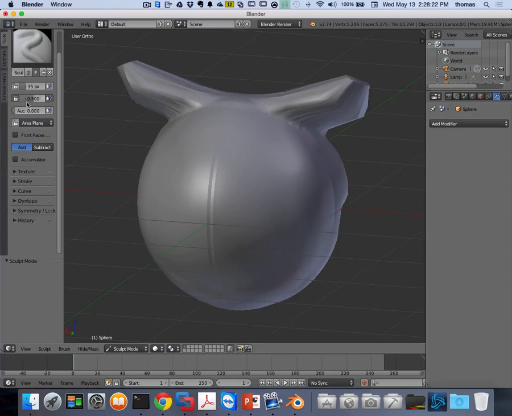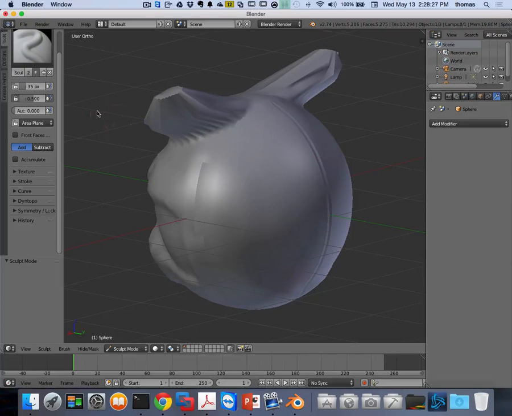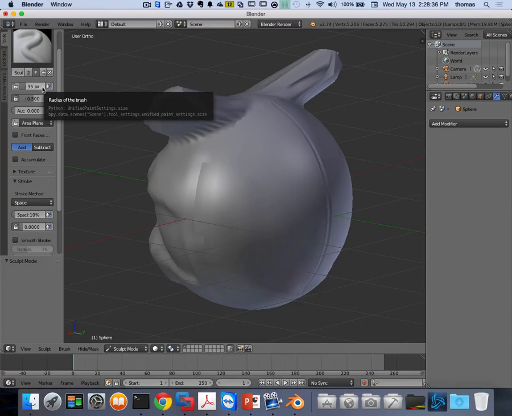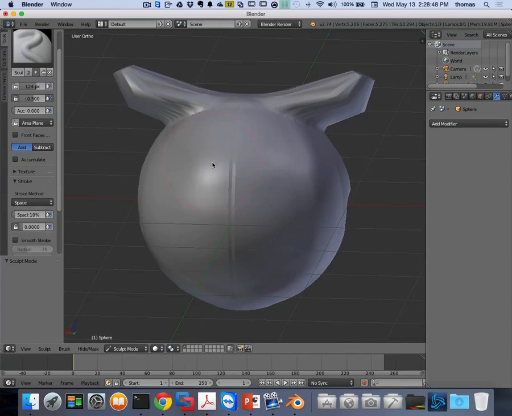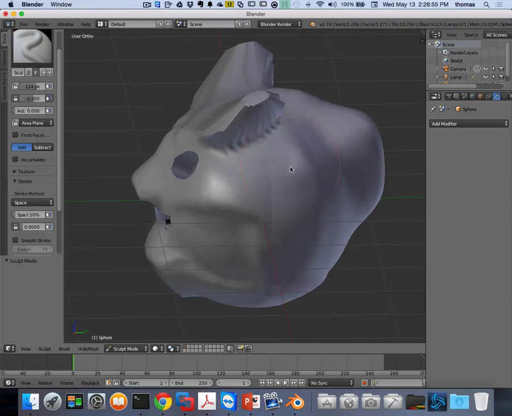If you notice here on the left-hand side, I can modify here on the left. Here's my stroke, right? Here's the space for my stroke. And on the left, if I hover over this, it says the radius of my brush. If I want to increase my radius, my brush size becomes bigger. This is also something that's very interesting to do. Here's my brush size. I can do things like add ridges to this guy, like this. So I've added a ridge to the guy's head.